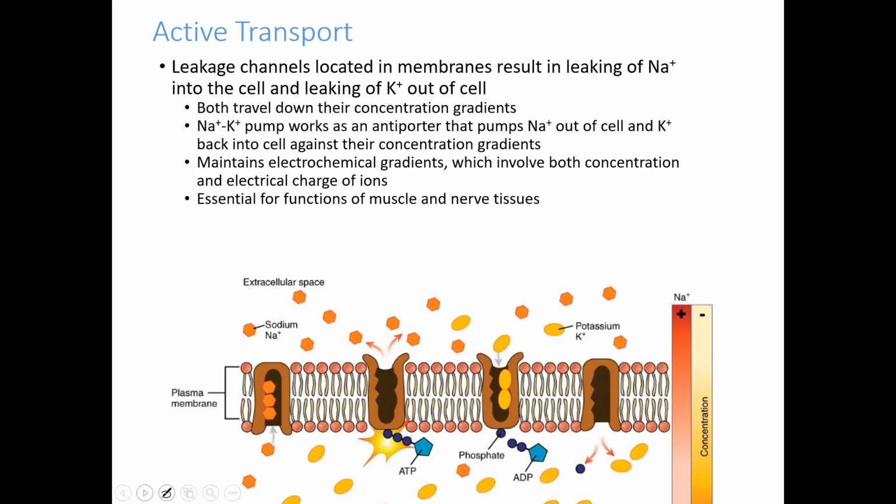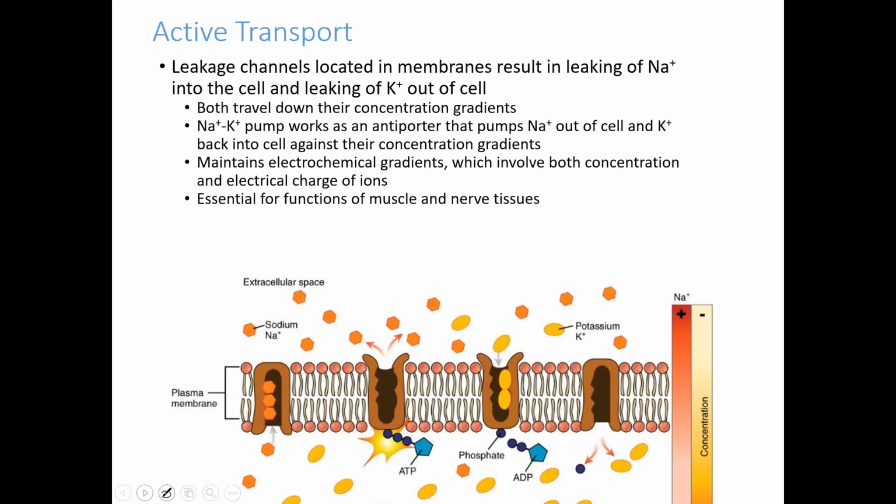The ability to generate nerve impulses depends on the difference in the charge on the cell between the sodium and potassium. Our cells are all charged. Nerve cells have a charge of minus 70 millivolts. Muscle cells are minus 90. That charge is based on the concentration difference between the sodiums and the potassiums. If the sodiums were to leak in continuously till they reached equilibrium, and the potassiums leaked out till they reached equilibrium, we'd have no charge and the cell wouldn't work. The cell would not be able to do its job.